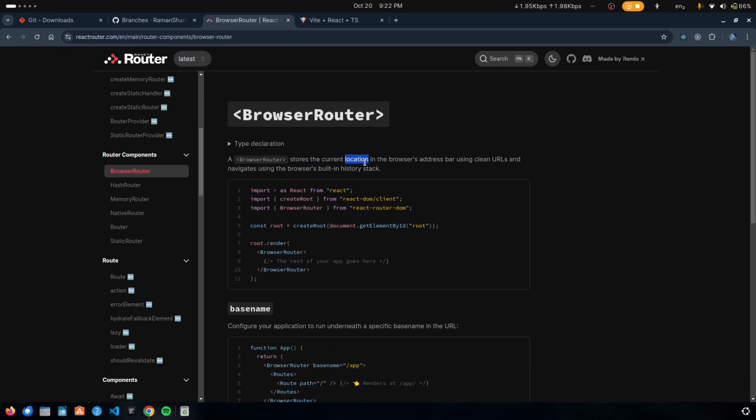This one is the most crucial part of the videos, this one and the next few parts, where we are going to set up the routes. But in this video, we are going to create a model of the browser router, and then from the next videos our things are going to take shape, where our functionality is going to work. Now in this video there will not be functionality, but we are going to create the browser router. We are going to set up our store for all the routes data.